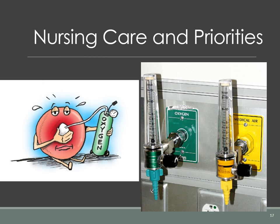All right, I have got a picture here on the right. You need to stare at it very closely. Do you see that one? It says what? Oxygen. You see this too? What's that say? Medical air. When you hook up a person's nasal cannula, go for the green Christmas tree, or sometimes they call it the green nipple. You do not want to hook up to this one.